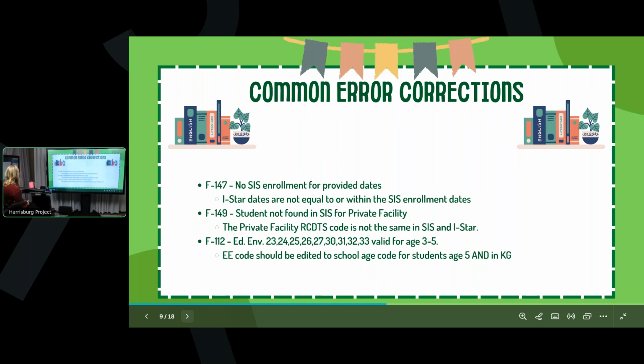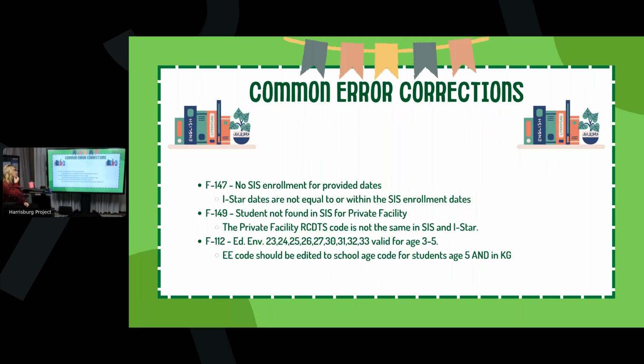Okay, can a student be enrolled in two different locations? He spends half the day at a daycare and the other half at a public school. They can be enrolled in SIS half the day, but they won't have two records in iStar because their fund code's not going to change. They're probably just a fund code A at both of those. So I think that SIS can do a half and half if they need to.